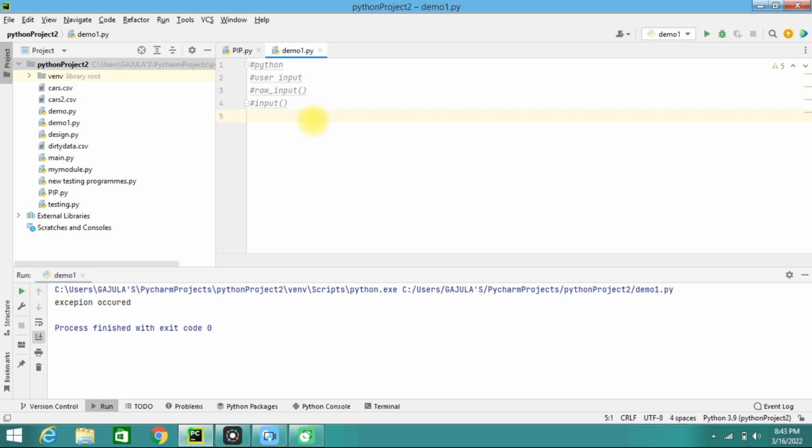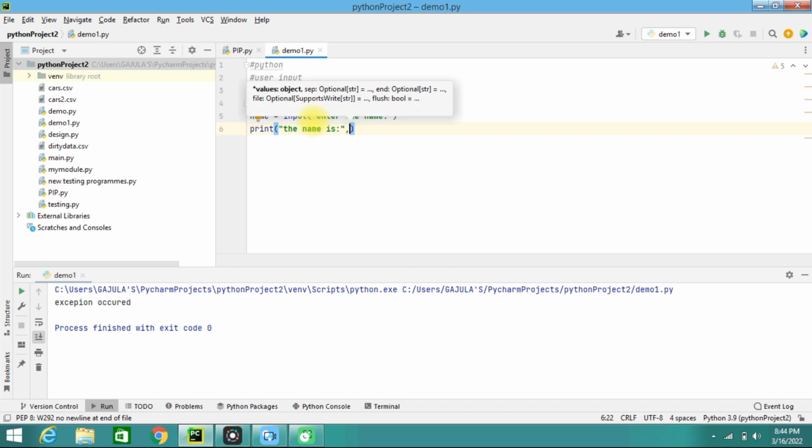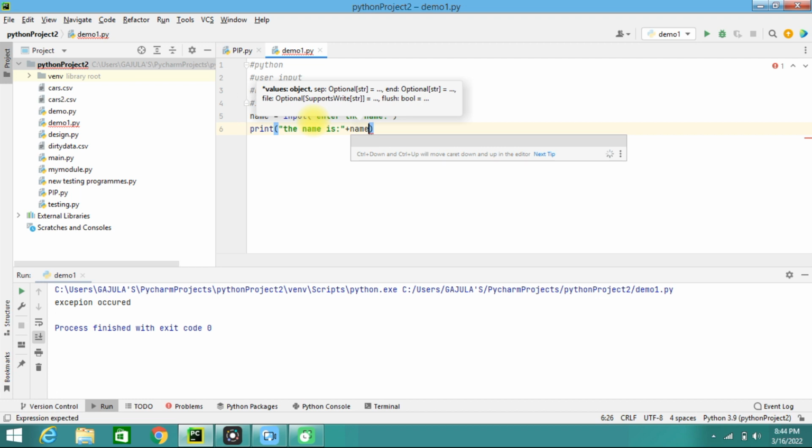So here I want to define a name as user input. Directly I'll be going with input, and then I'll ask "enter the name". Then I'll be going with print, in which "the name is", plus the name variable.